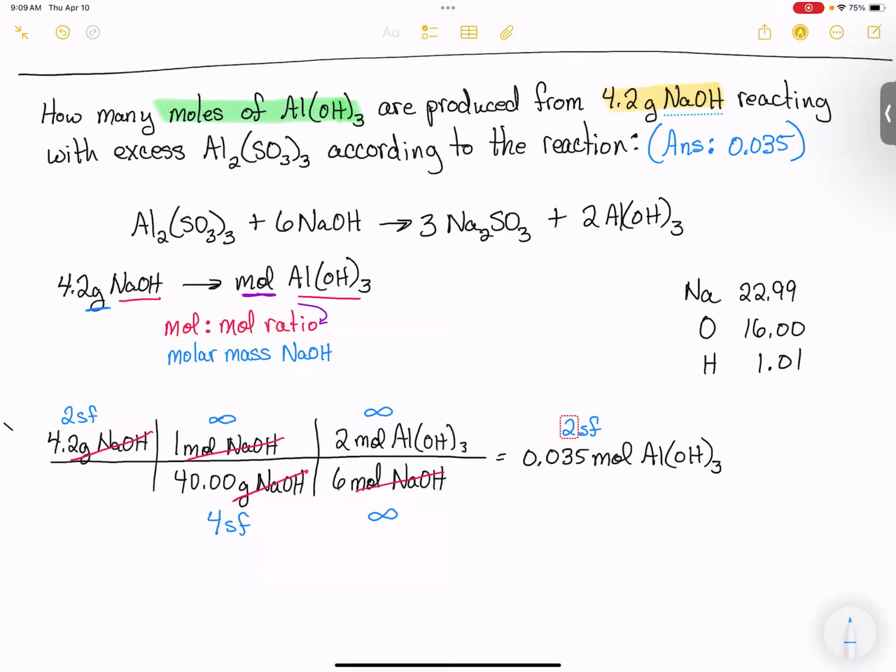Oh, there's not time to start another problem. These aren't short. The only way to get fast at them is to do them. And then you'll get faster and faster and faster. I will be putting together a homework that is due next Tuesday. I'll try to get it done tomorrow at the latest. And it will include some of these calculations. And it will also include balancing chemical reactions. That is going to be the main focus of the next active homework.